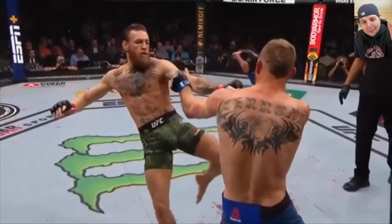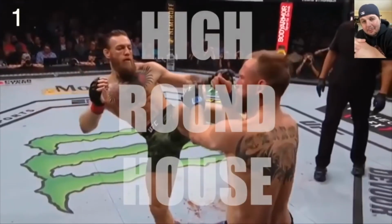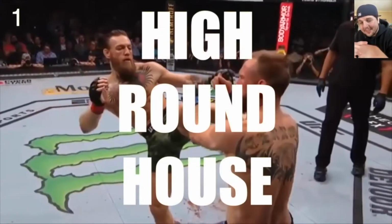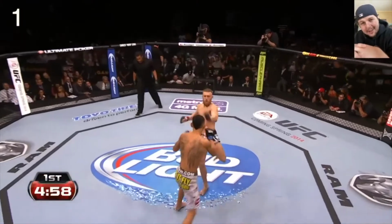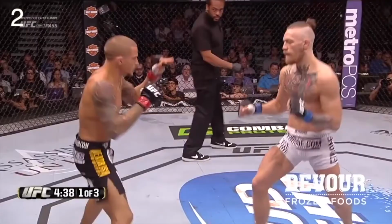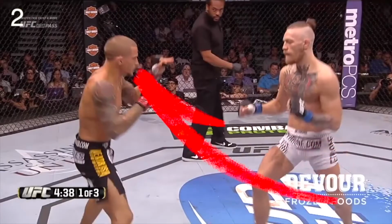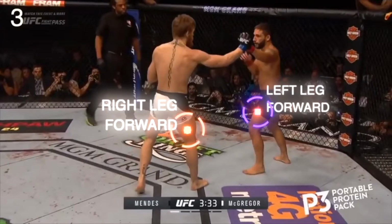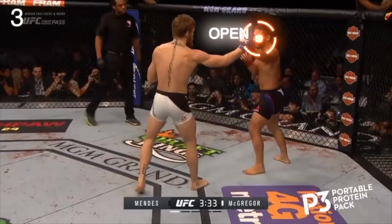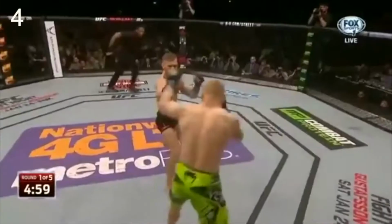A lot of people don't realize it, but one of the techniques that McGregor throws the most is this high roundhouse kick, and he has had some great success with it. Let's break it down. Now, this is a kick that McGregor is going to throw with his rear leg in a circular fashion. Being a southpaw fighter, it usually works best when his opponent is orthodox, which is most people, because most people are orthodox.